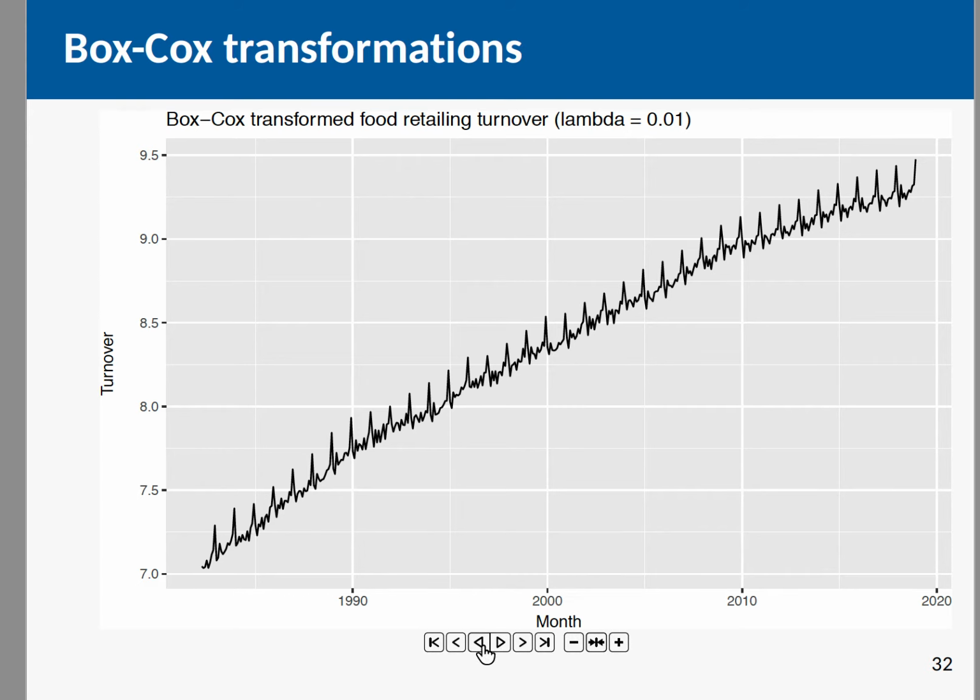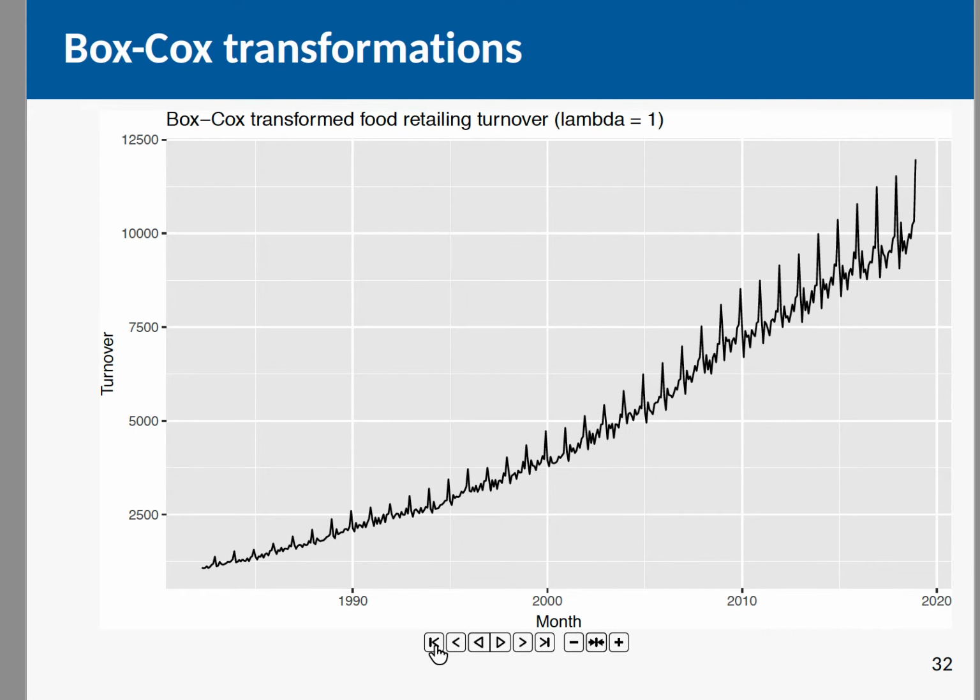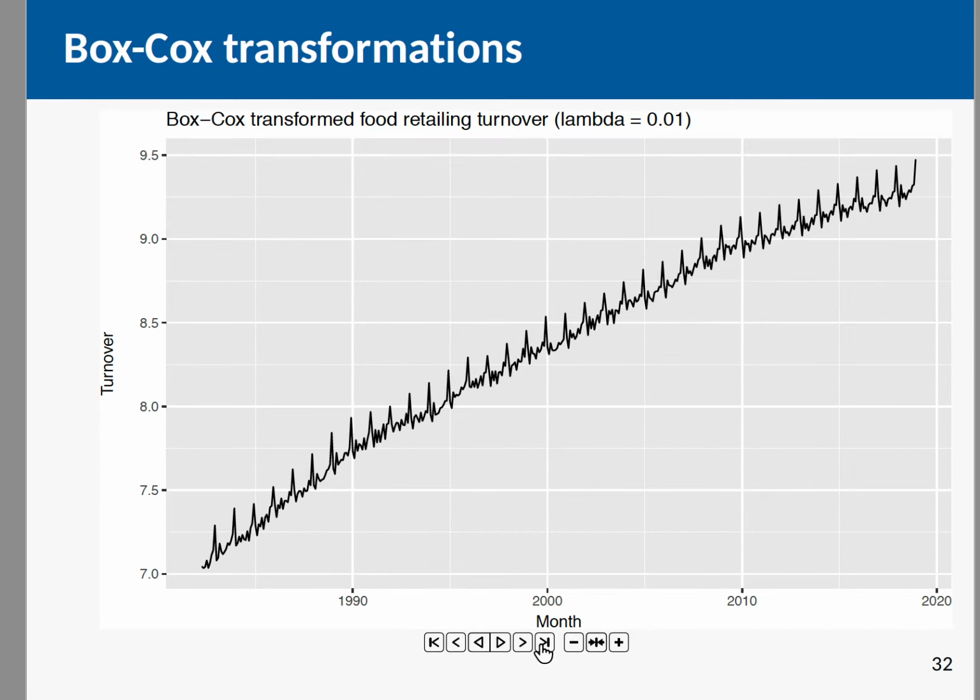So if we went back to this, our original series, this is very different from where we end up. So the value of lambda can change the series, and we can figure out what's the optimal value of lambda. It seems like if the value of lambda is close to 0, this is actually making the size of the seasonal variations the same across time. Okay, so we might be better off. But how do we find that?